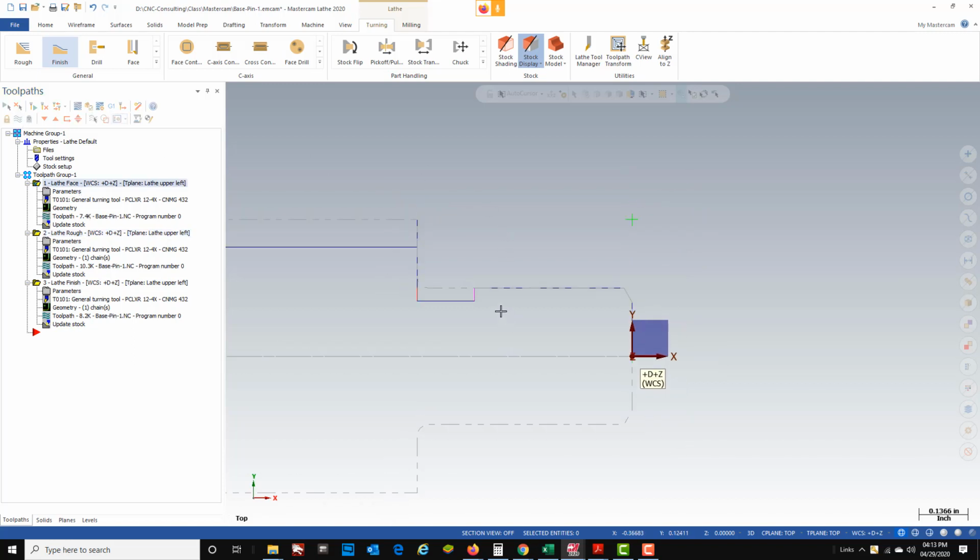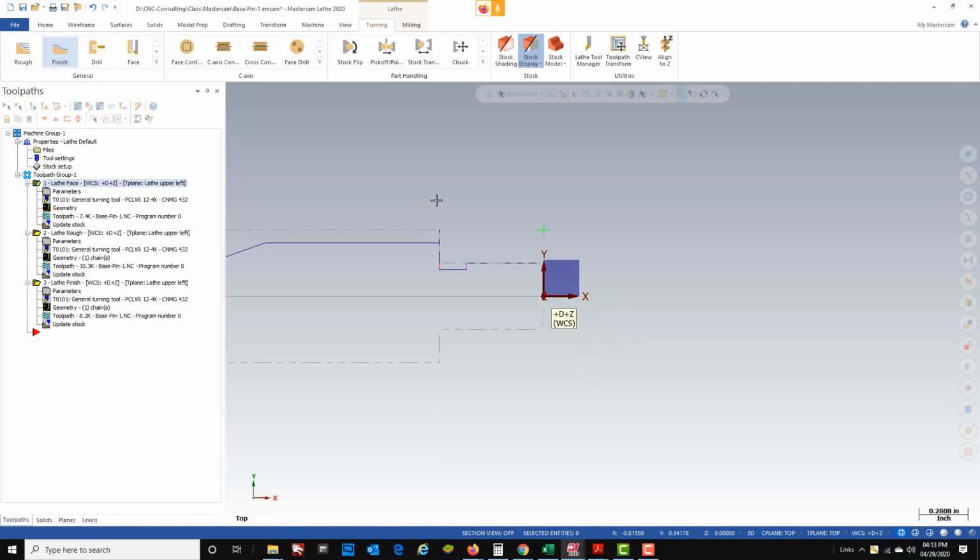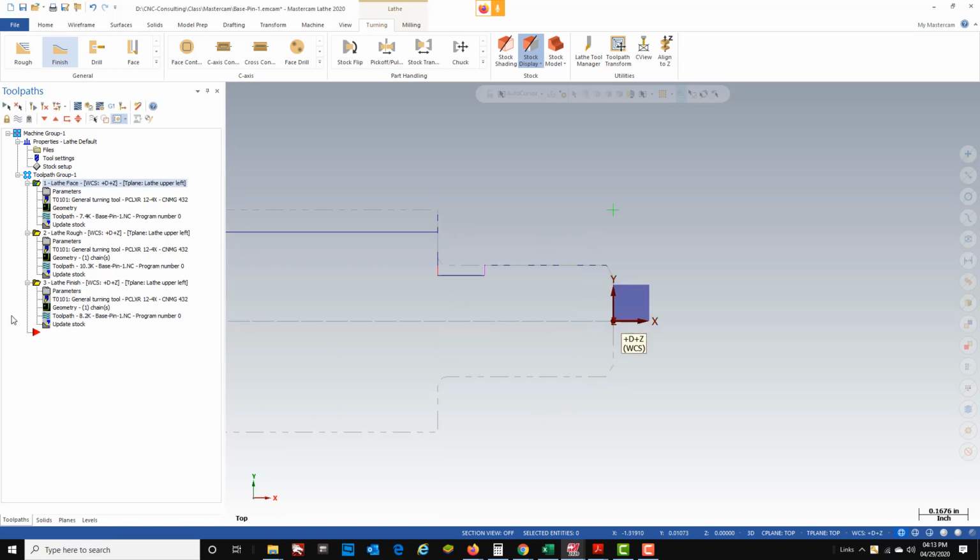And now we're going to go ahead and cut this relief groove. Now, one thing Mastercam does on the stock is it updates the stock so you can see it down below what your part's going to look like pretty well based on wherever this red arrow is. So if I move this red arrow back, you can see it only updates the stock to that point. So I like to keep my red arrow all the way at the bottom, and then I can see as I progress through. Now, to cut our relief groove, we're going to be using a grooving tool path.